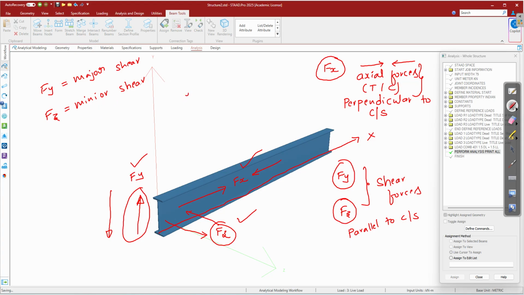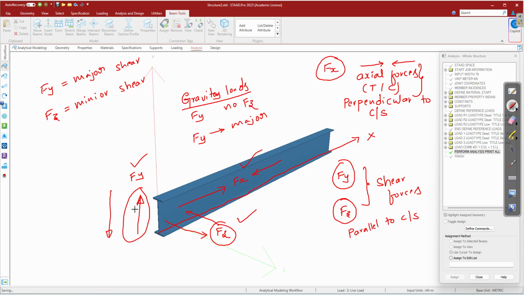Whenever we have gravity loads only, in this case we will get only Fy, so no Fz. Fy we call major shear because it is acting along the major dimension of the steel section.